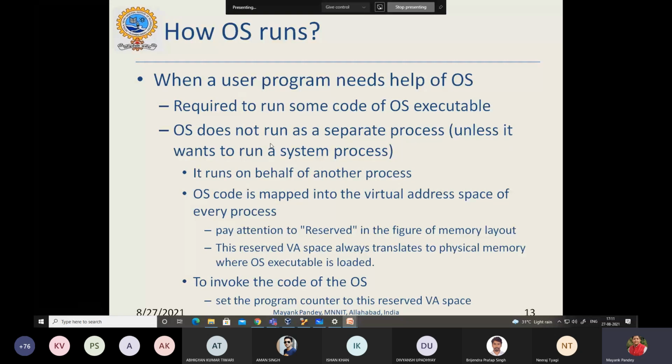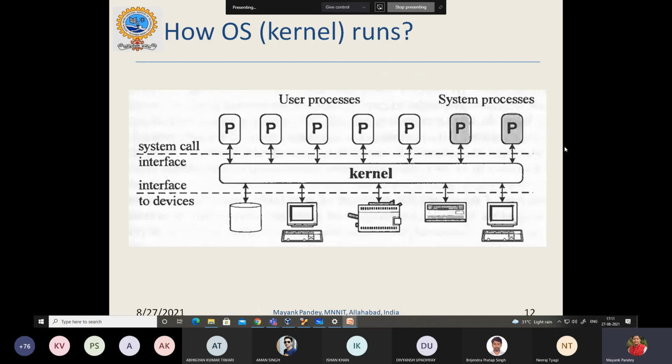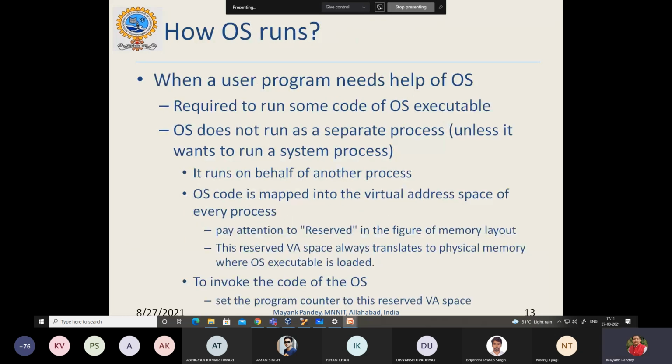OS does not run as a separate process unless it wants to run a system process. So when OS runs its own process, then OS is running separately. Otherwise, OS always runs on behalf of another process.